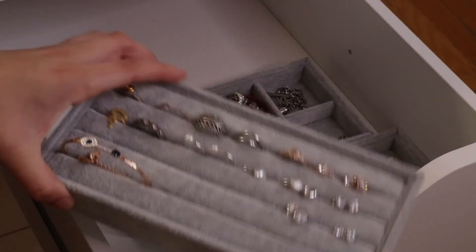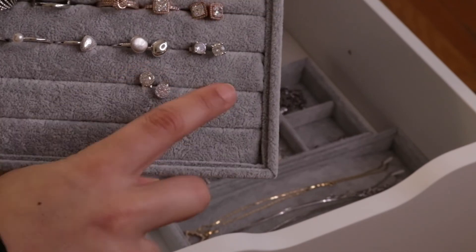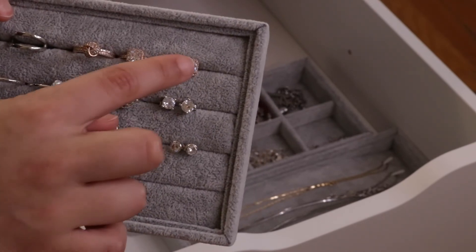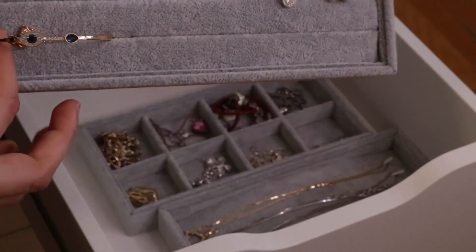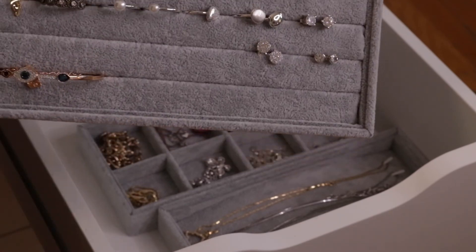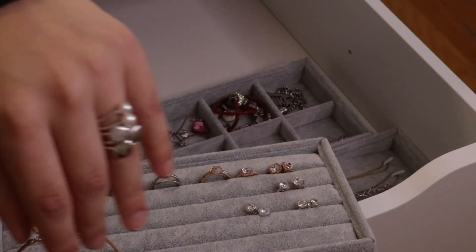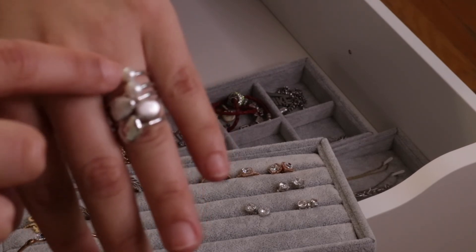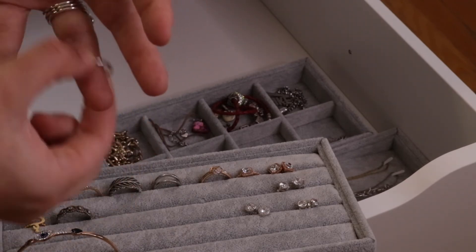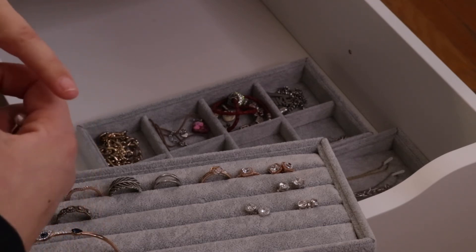Moving on to the last section — this is all my rings and stud earrings. I have three pairs of earrings from Winners — they have a great jewelry section. Then I have earrings from Pandora. There's a bracelet my aunt got me a few years back — it's more of a bangle so it kind of sits up on its own. My rings are all stacked — you put them on different fingers. I might honestly hate wearing rings without nails, so this isn't really my thing right now, but when I have nails again I'll wear them.